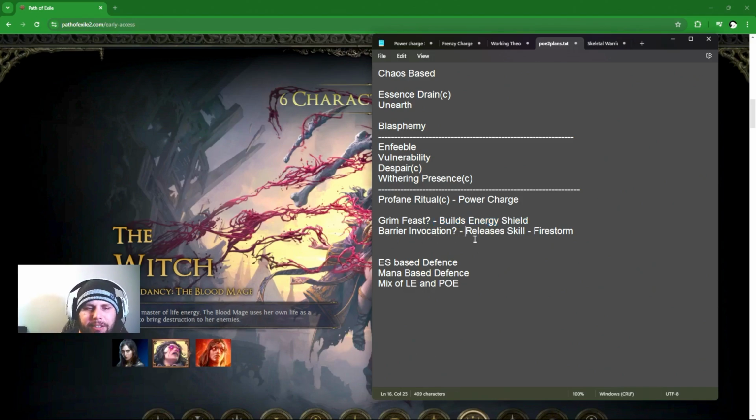Barrier Invocation, this chips away your Energy Shield. Each damage then gives you energy. The energy then builds up and it releases a socketed skill. In this case, I pick Firestorm because it's an AoE and it gets an area. So if you're attacking something and you're getting damaged, then obviously in the area it takes out the things that are damaging you. Now, this is the sort of mindset I think will probably be strong.